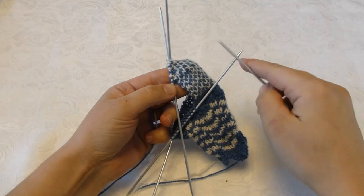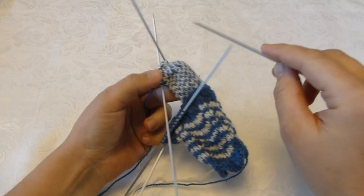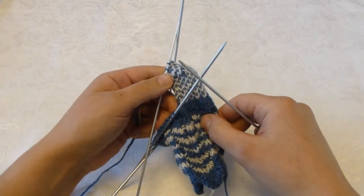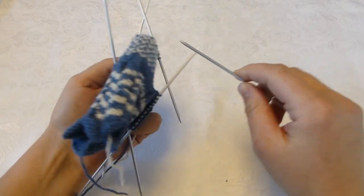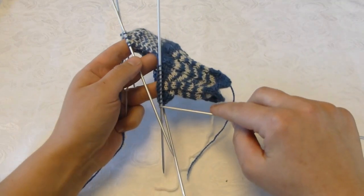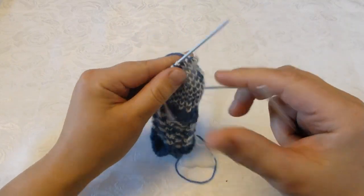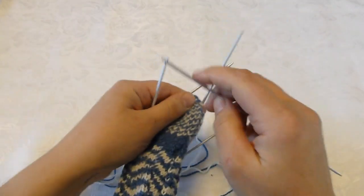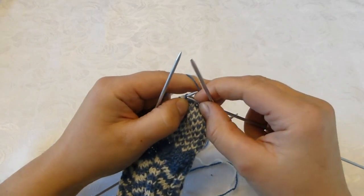Now you can see I am done shaping the heel. I have 7 stitches left on each of my 2 needles here. And the next step is to pick up 9 stitches from each side of the heel to connect the heel with the rest of the sock so that I can start knitting the foot. So I will start by knitting needle number 1 here.